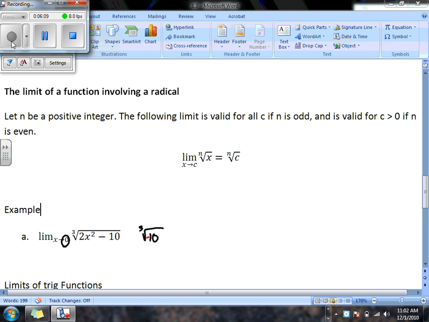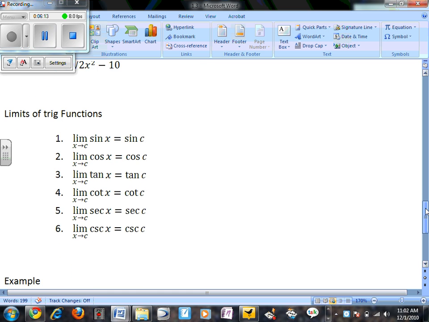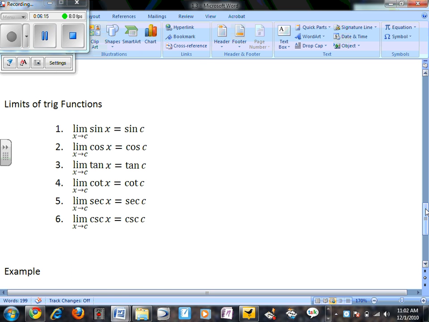Okay, getting to the last parts here. The limit of trig functions, again, we just plug them in for every single one. So the limit of a sine function is going to be the sine of C at that limit. We're just going to plug them all in and find the value of the sine or the cosine or the tangent or the cotangent of all these. So the limits of trig functions are pretty easy. All right, so I have an example right here for you.